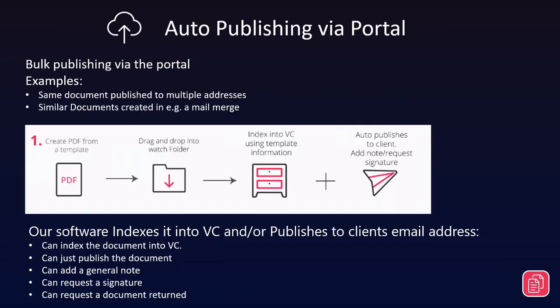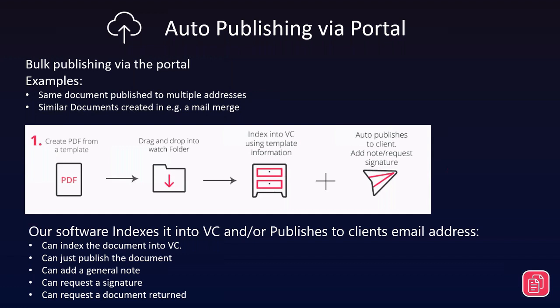There we go. So there is auto publishing via the portal. This is an extra module that we can put into your Virtual Cabinet environment that allows you to publish lots of documents via the portal. So for instance, if you've got one single document, like a general reminder that you want to send to every single one of your clients saying, hey, it's tax return season, and I want to remind you to get your tax stuff to us, you can do that, and you can publish that to the portal.